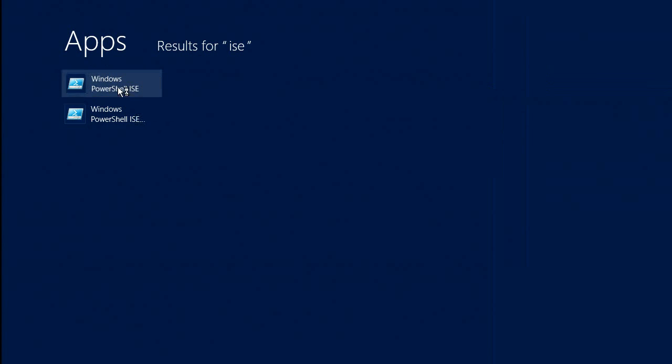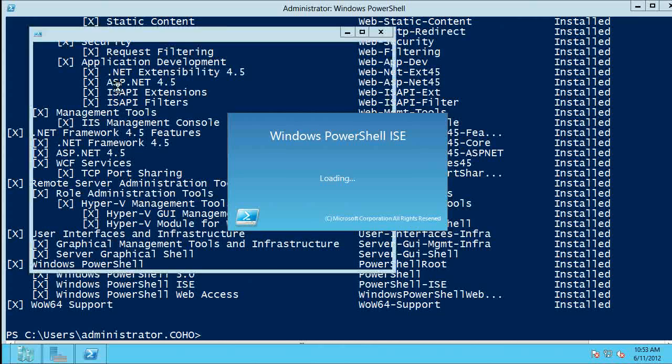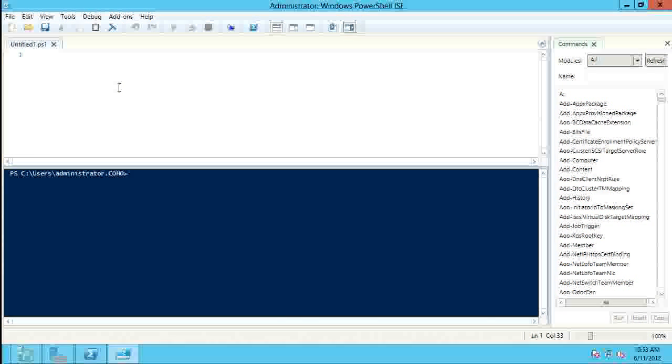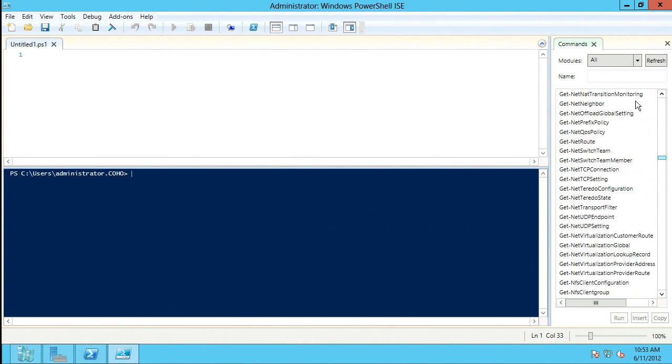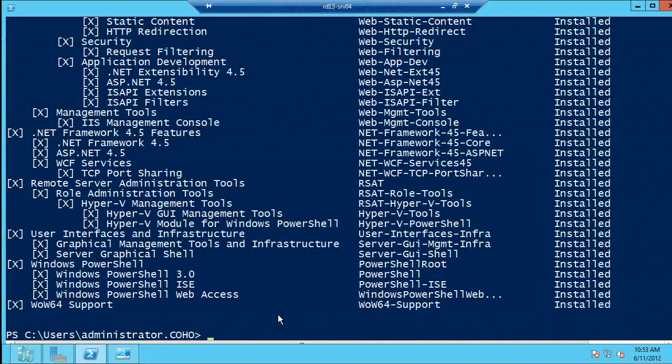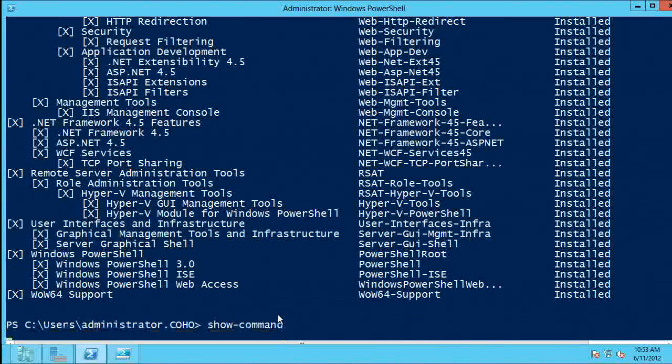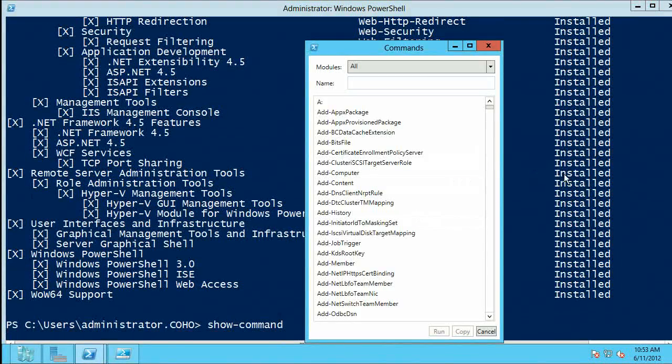You need to know your way around PowerShell to know that type of stuff. So we've built this new Windows PowerShell ISE to help with that. And what you're seeing here is the integrated scripting environment with all the Windows PowerShell commands. And you can get any of these PowerShell commands anytime you want. All you have to do, even in here, is say, show command. And it will bring up a view. The good thing about that is you can actually start.